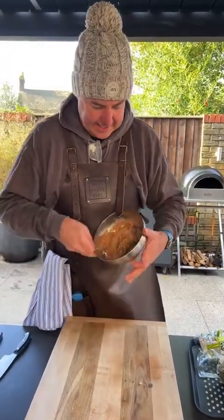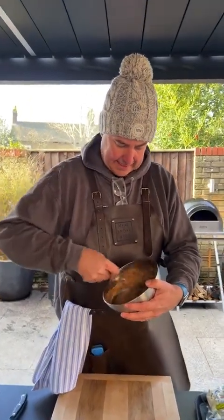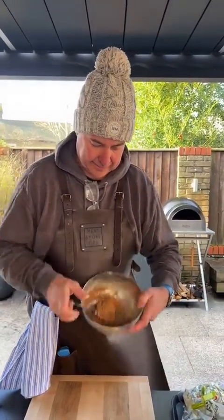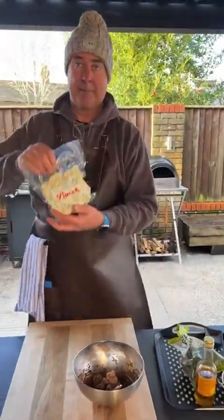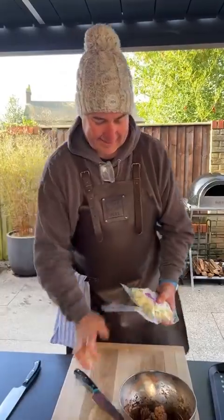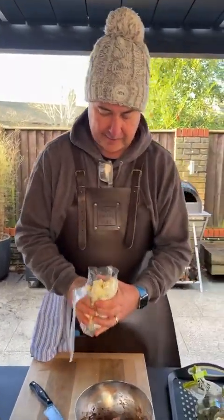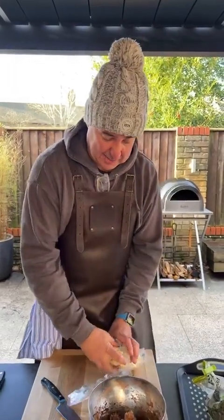So paneer is an Indian cheese, a bit like mozzarella. It's a very quick and easy to make cheese if you want to make it yourself. Or you can be lazy like me and buy it already cubed in a packet. I think you can get that from most supermarkets. I got it from, again, my Asian supermarket.